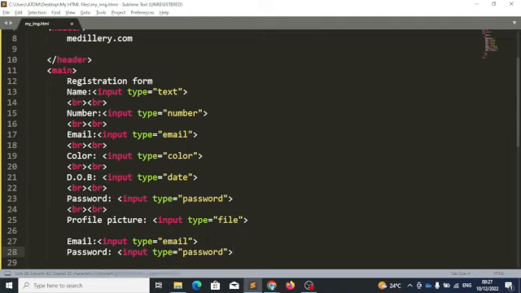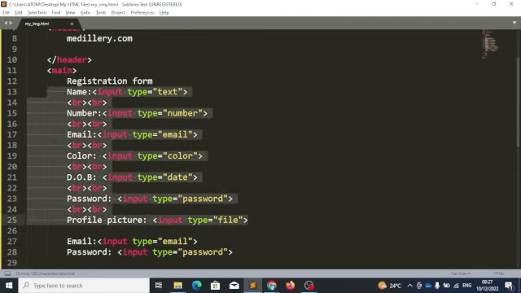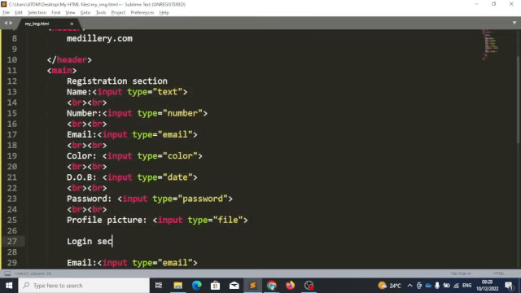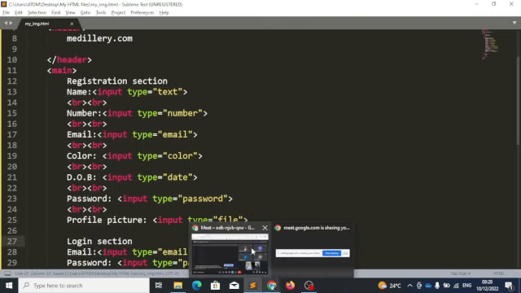So the information here, everything here, they are together, and these 2, they are together. I can call this the registration section and this the login section. So if you get to the page, this is the registration section, and this is the login section.